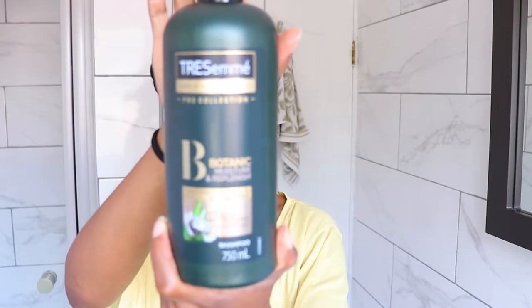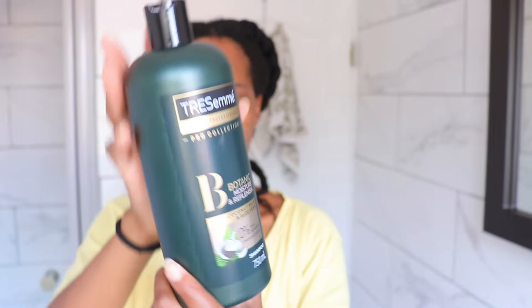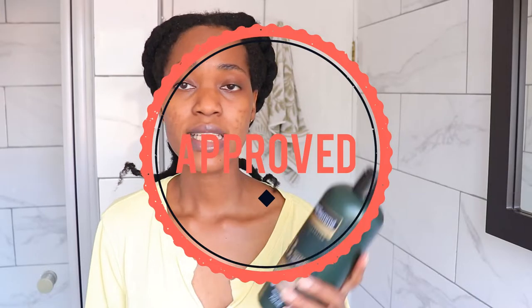So for my shampoo, I'm using the Tresemme Botanic Moisture and Replenish, this shampoo. So for a long time I actually wanted to try this shampoo, but because I kept seeing coconut on the packaging, I was a bit hesitant to try it out. But it's a really, really good shampoo. It does not leave my hair feeling dry or stripped or anything like that. So I'm definitely happy that I picked this up and tried it out, because I really like it.